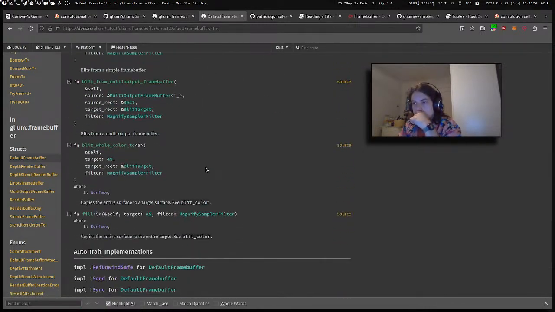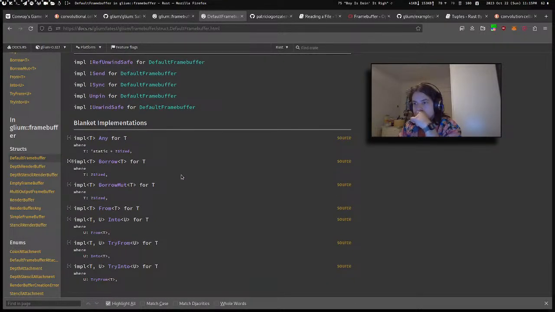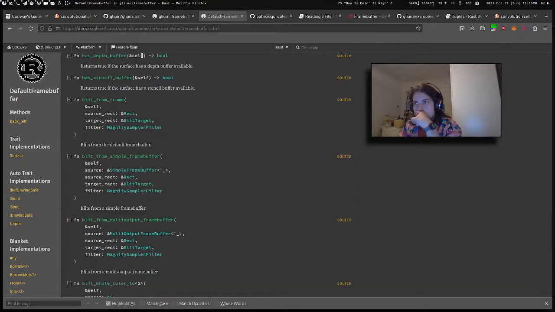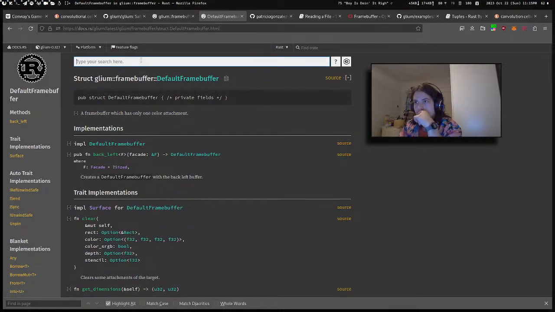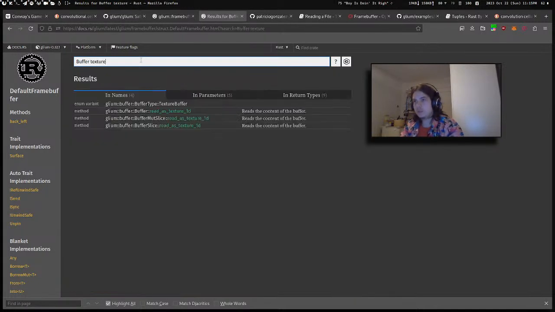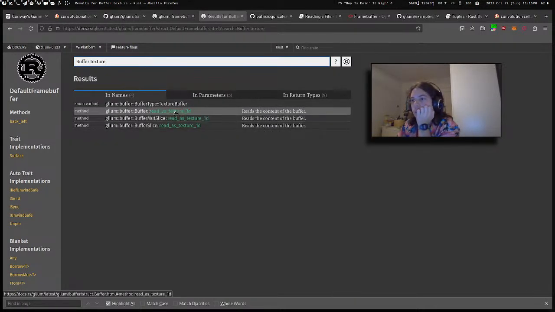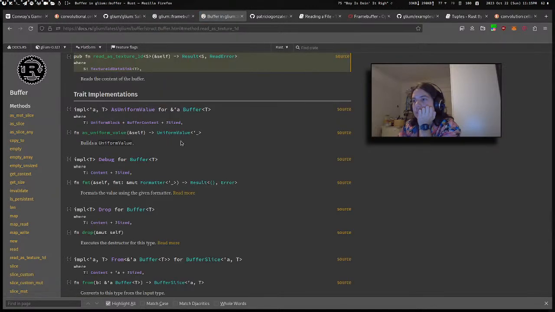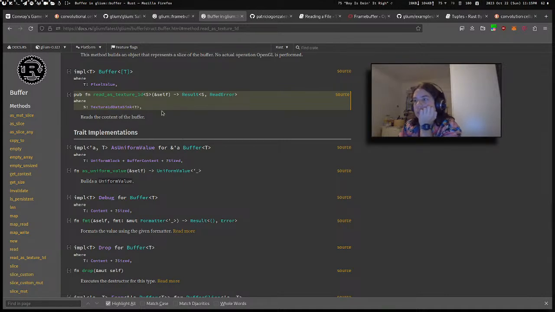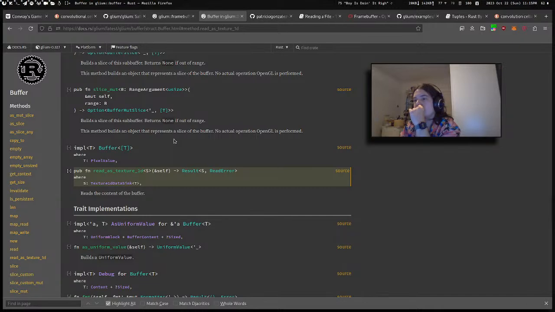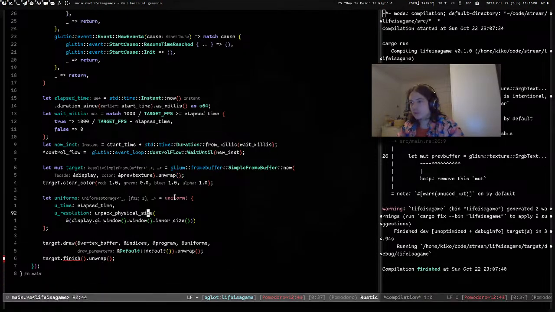Buffer texture. Read as. I wonder if we can just do this.